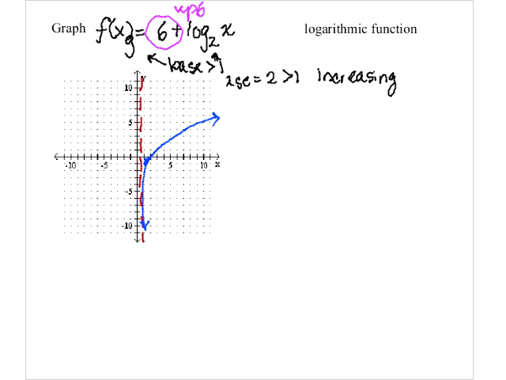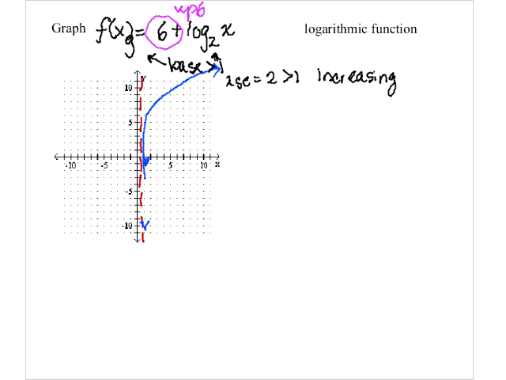So what I'm going to do is I'm going to drag this point here up 6. So it's at 1, 0. We're going to go up 1, 2, 3, 4, 5, 6. So we should be at 1, 6. And let's see if I can't just drag that up to 1, 6.